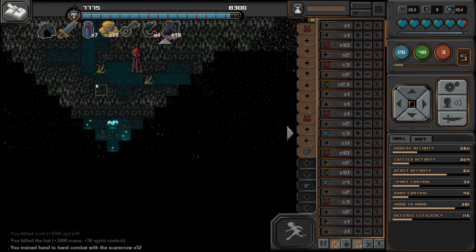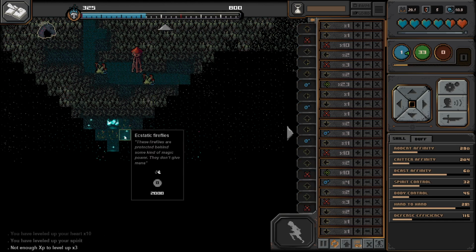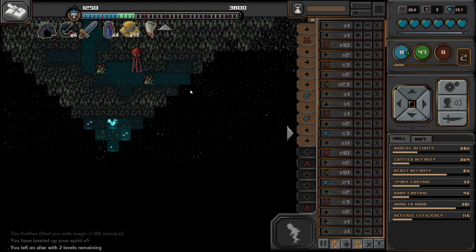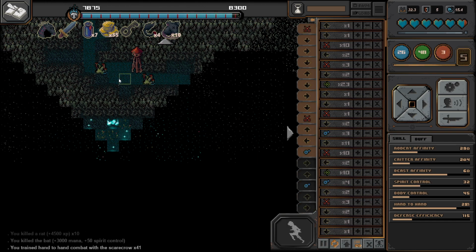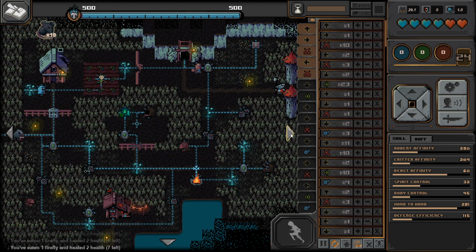At the bottom there is no reason at all to go there because this whole area is flooded grass, and as you see later down the road, it's still flooded grass. So I'm gonna assume that everything here is flooded grass, and those need, as you say, specific equipment. That means that this is for later. I could sequence break, but I don't really want to.